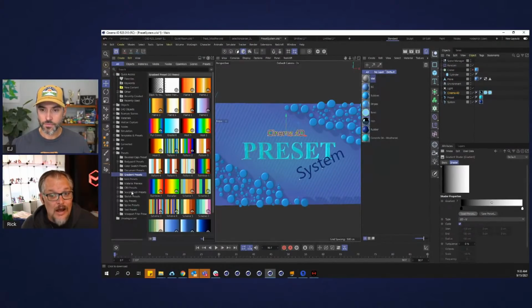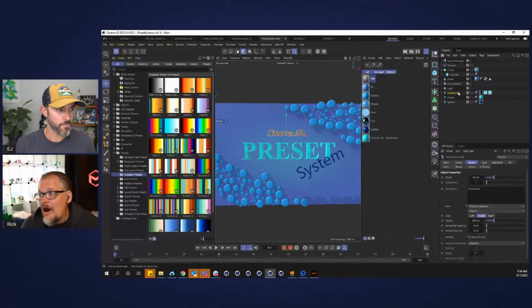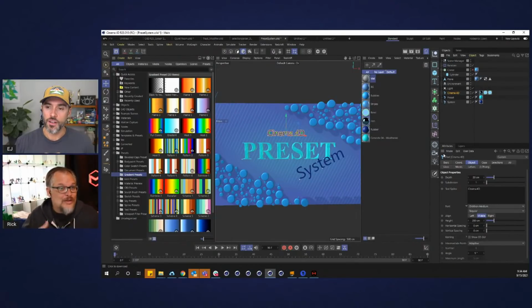So all of those sort of typical preset types. Another thing that was added was that all of the import export formats now have presets. So if you have a certain program that you always bring files in from, and it always needs a certain combination of FBX settings, you can save those as a preset now, and easily import and export with that common preset. But the really cool thing is that when we looked at the object system and how we could make a preset for that, we had the old set as default behavior, but you could only set one default, right? Right, yeah.